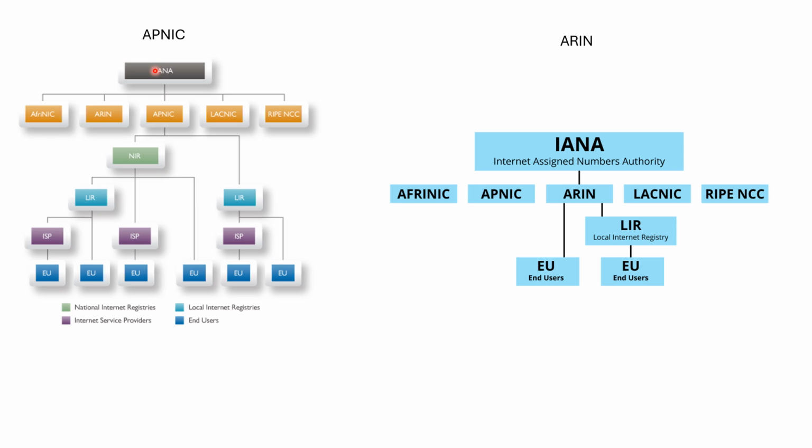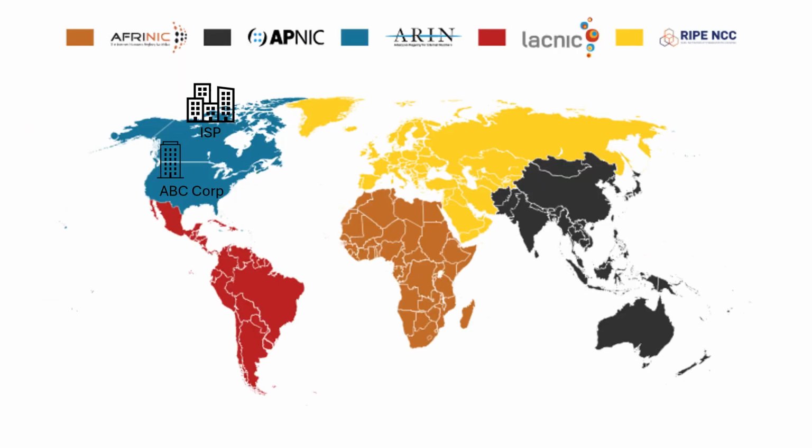In both graphs, the common entities are IANA, 5 regional internet registries, local internet registries, and end users. Note that the local internet registries can also be the internet service providers, or ISPs. I wanted to show you the graphs to explain that there is no fixed hierarchy of how the IP address blocks will be assigned. Now let us go back to our example and see how ARIN will assign IPv6 blocks and how a company uses the given IP block for its employees.